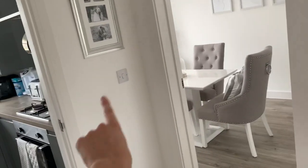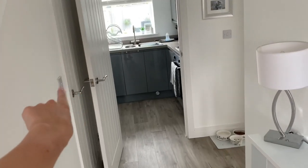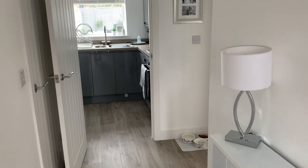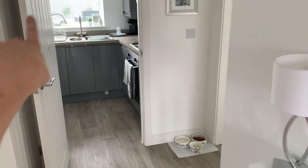So as you can see, the kitchen starts a bit further back from the dining room. So the other thing we would do is knock this bit of wall down as well and start a wall from here and just build it across, because the hallway is big enough for us to do that. So it means the toilet would have to come off the new kitchen, but that's not a massive issue. I know a lot of people who do that. And then basically all of this would be a big open kitchen with an island.